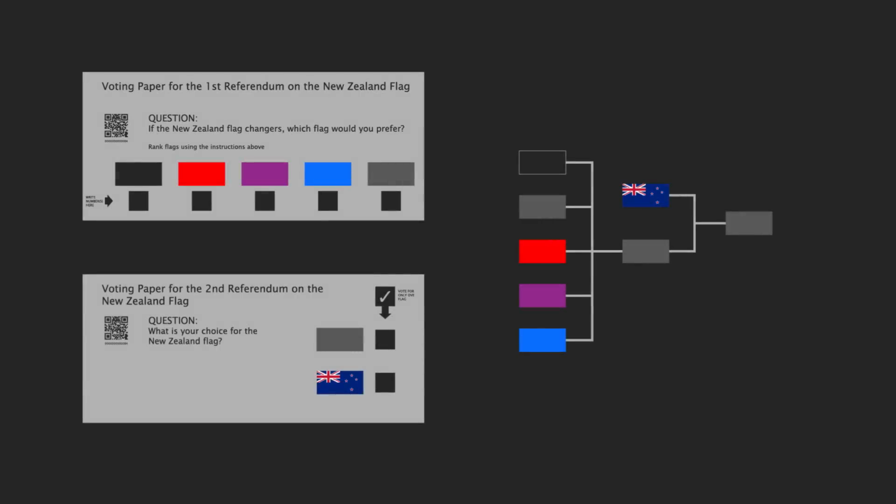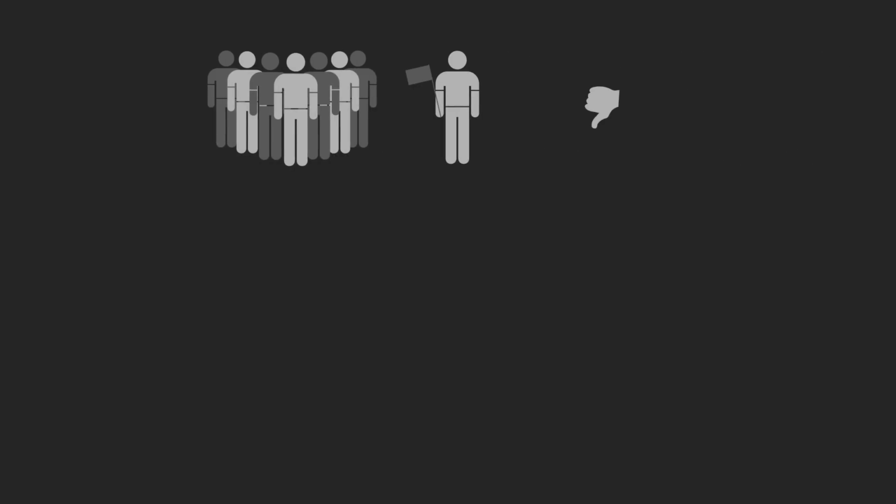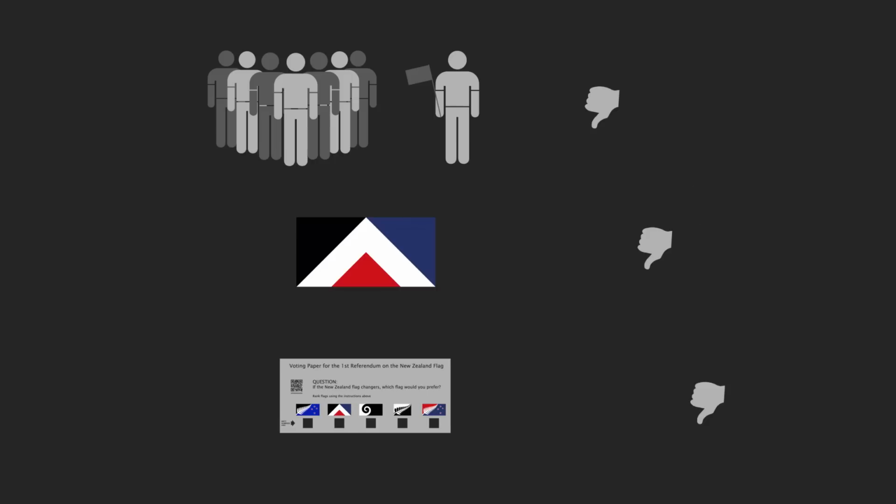The two referendums looked good on paper, but getting a few million people to agree on a design challenge is not an easy task. In the eyes of many, this process has not been executed particularly well. Not having designers on the flag consideration panel was a huge oversight. The late inclusion of the Red Peak flag was a comical affair, and the limited options on the ballot didn't give citizens the feeling that they could express themselves.